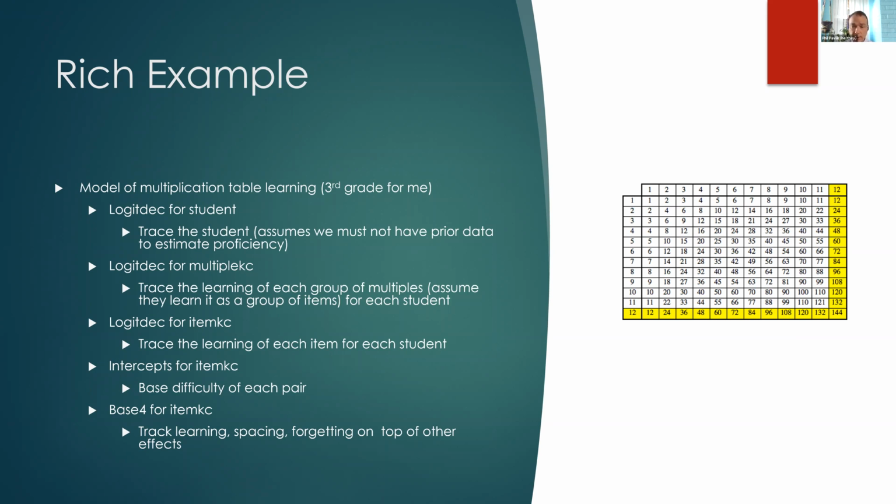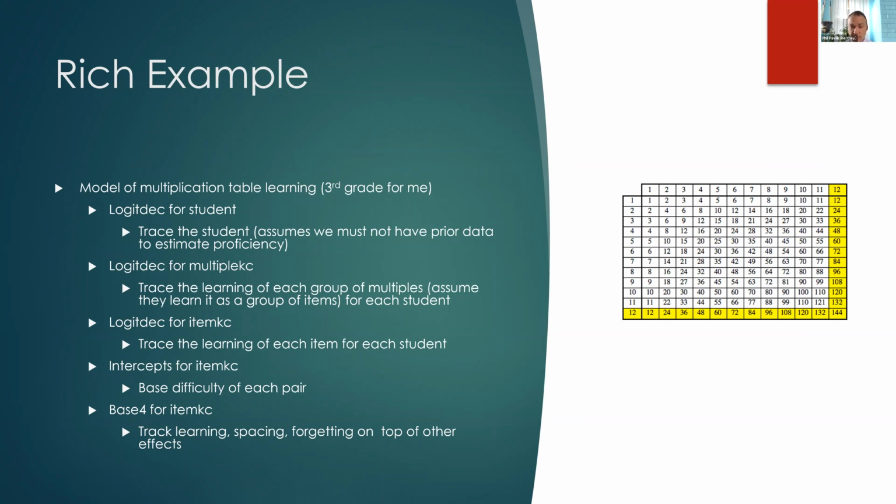And so Logitech is one of those performance tracers, and it's actually the log of the successes divided by the failures. That's why we call it Logitech. The DEC means that those successes and failures are also decaying according to a specific function. So it's basically the recent log successes divided by failures, which creates essentially a synthetic intercept for the student based on their prior performance. And I would suggest in this case using that for both of the KCs as well.